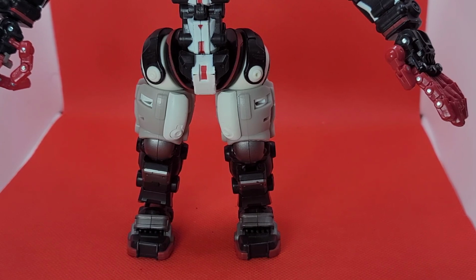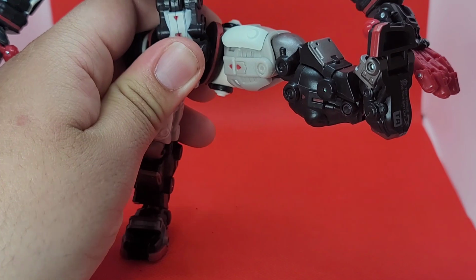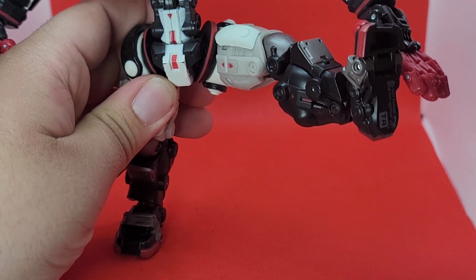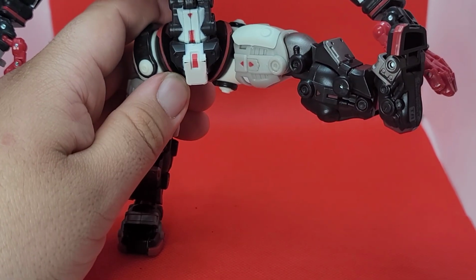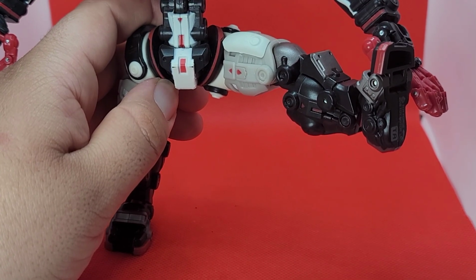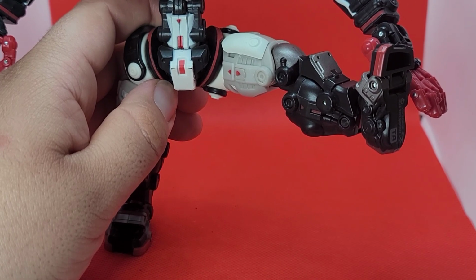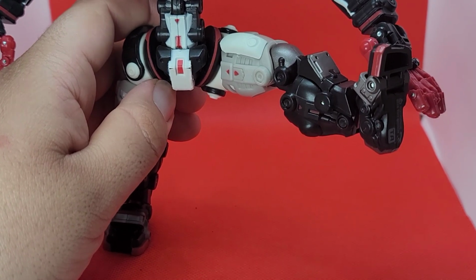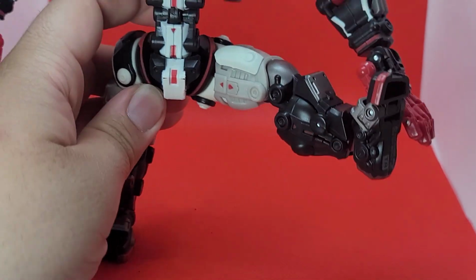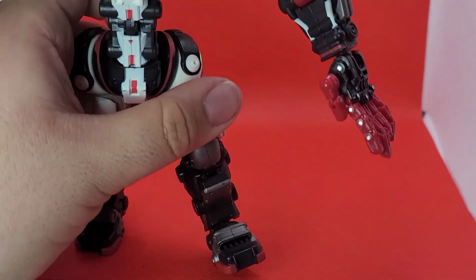But here's the funny part. Let me go ahead and show you. Yeah, so this guy cannot kick forward. If somebody was right in front of him and he was trying to kick him in the nuts, it wasn't about to happen. They'd have to be basically to the side of him for him to kick. He'd be kicking the guy next to the guy whose nuts he's trying to kick, because it just goes out to the side, which is not a huge problem. You can get most of the poses that you want.